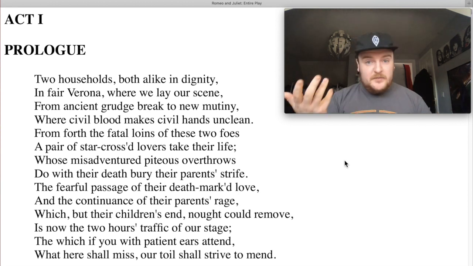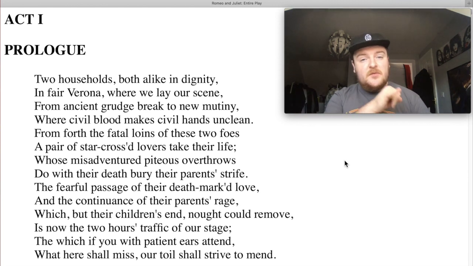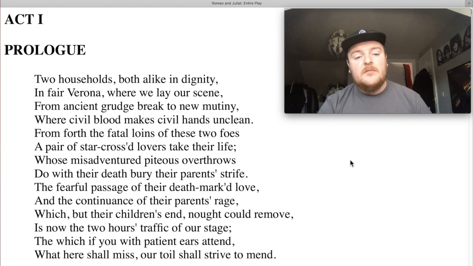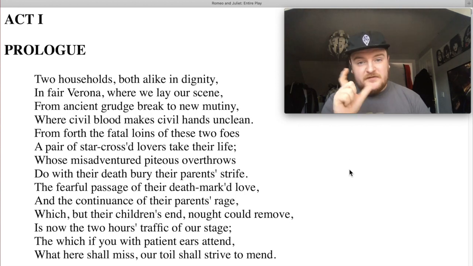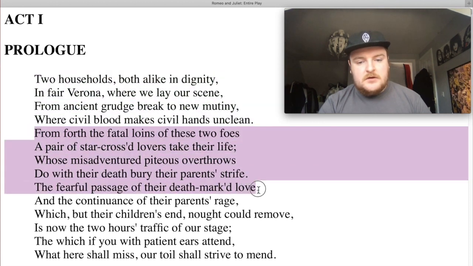Now, you can probably guess where I'm going with this, but the fact that Shakespeare's chosen to write this in the form of a sonnet, and I suggest you look up the form of a Shakespearean sonnet. So you've got three quatrains. So you've got one there. Oh, hang on, no, my bad.